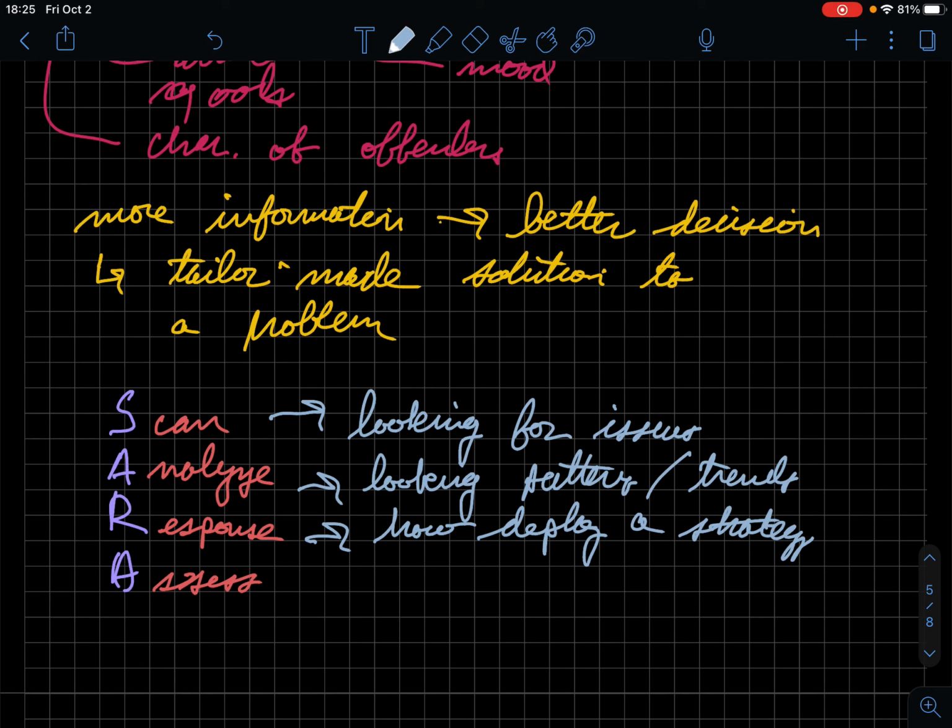Bottom line is that for any kind of problem that you have, if you're analyzing something, you think something exists, you develop and create a response. The last step then is to assess and figure out what you did.